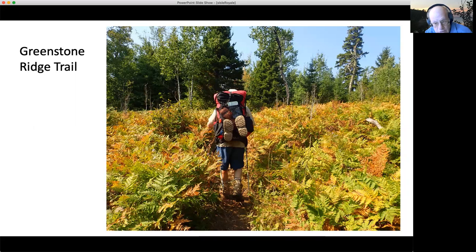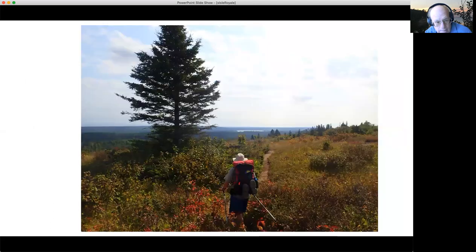Fall was coming. Fall was already coming by mid-September that far north. So you can see that things are starting to turn. You notice there are some deciduous trees as well as the conifers, and some of the plants are turning. It was a really pretty trip. And what was funny was, even though you were actually fairly far north, the ridge is pretty exposed. So on a bright sunny day, it actually got fairly hot. And we were sweating a bit and going through water at a healthy rate.